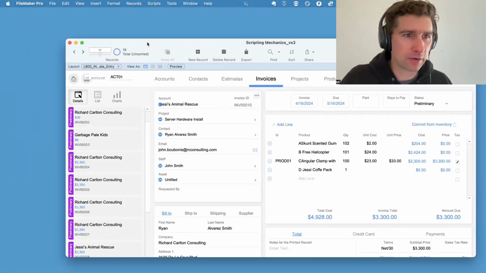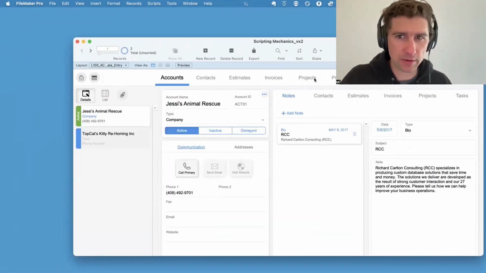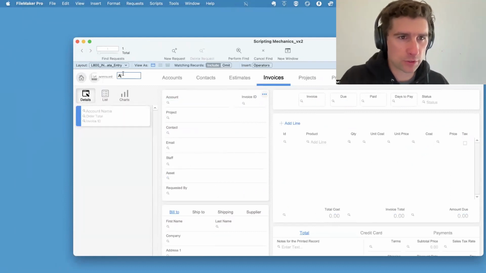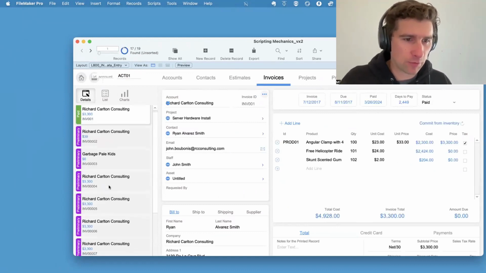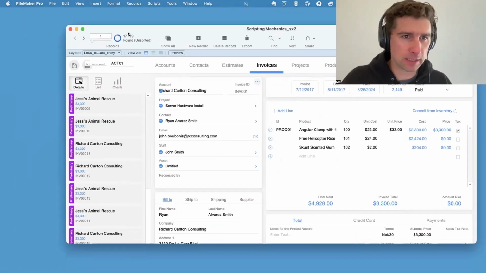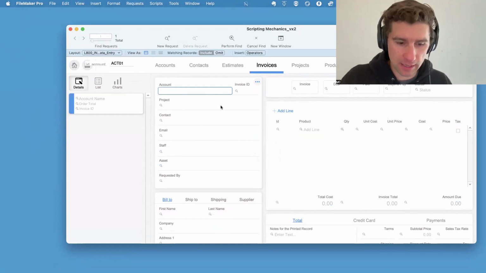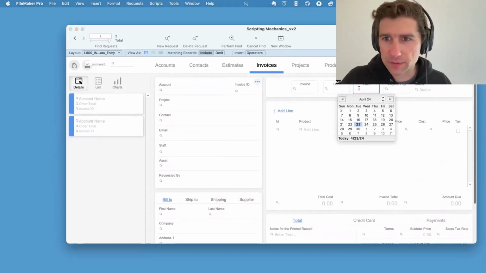So we're going to navigate over here. We're going to start with the ID as account number 1. We're going to navigate to accounts or invoices. We're going to do a search. So we entered find mode and we put in the account number. And we found a number of records, but we don't want to update the ones that are paid. So I'm going to try that find again and create a new record. And on the status, where's our status field?